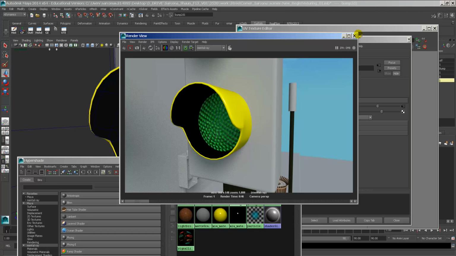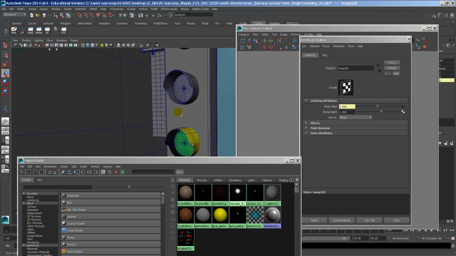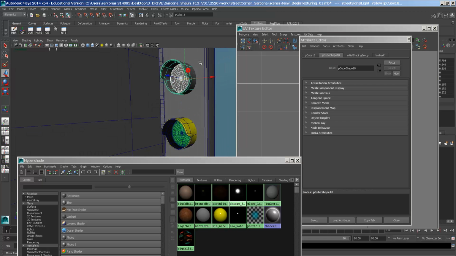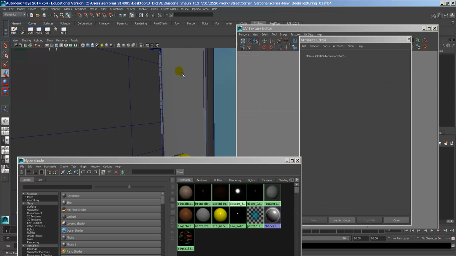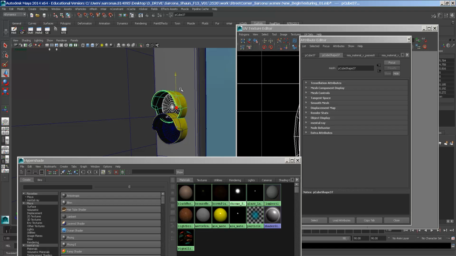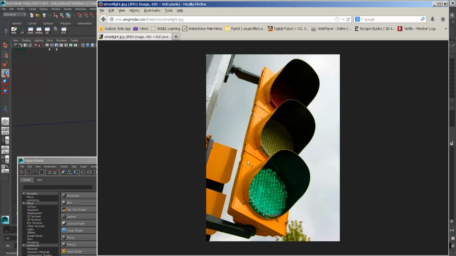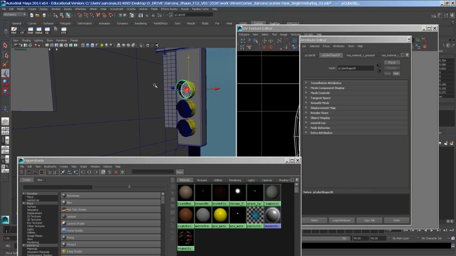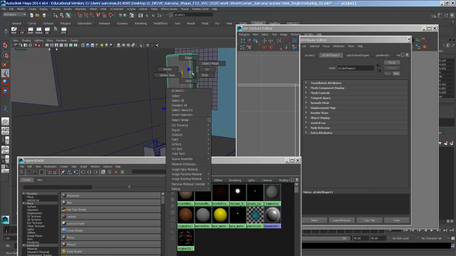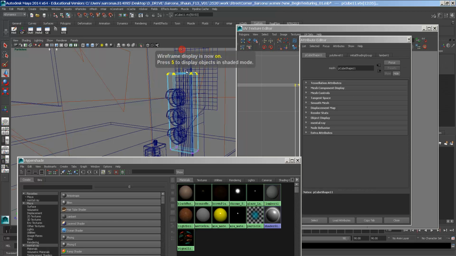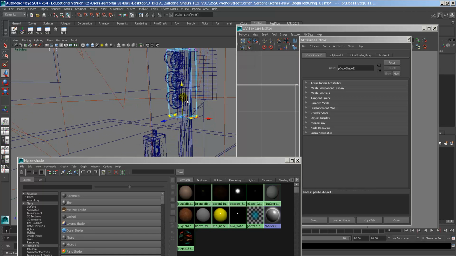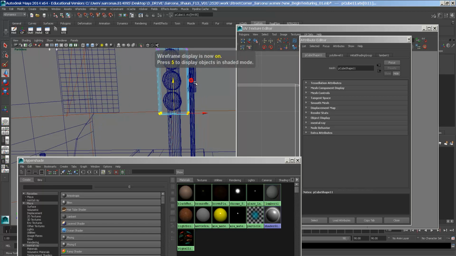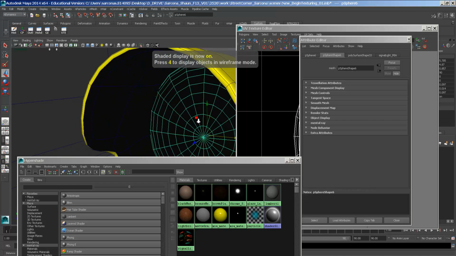Okay, so there's the green. Now I have to do the red. Well, I'm lazy, so I'm actually going to just delete these two guys. I'm going to duplicate these two. And by looking at some of these pictures, you can see how close these guys actually are. Okay, so sometimes you'll kind of put your textures on and realize, wow, my model is like way off, even though you looked at reference, which happened here. So I wanted to just adjust sizing for this stuff. There we go.